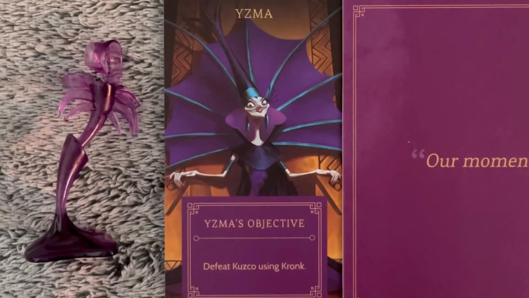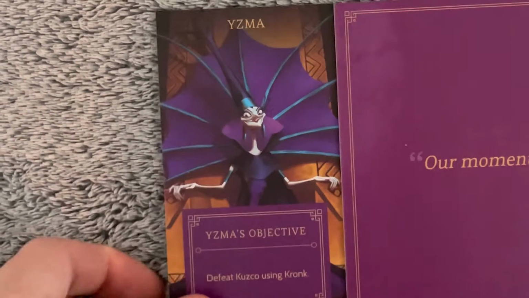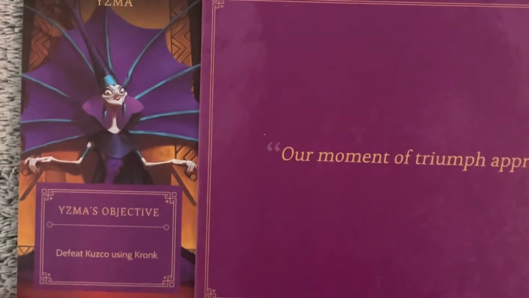Alright, so Yzma's objective is to defeat Kuzco using Kronk. So it's relatively simple. Kuzco is a fate card hero, and Kronk is an ally. So yep, that's basically all I have to do.